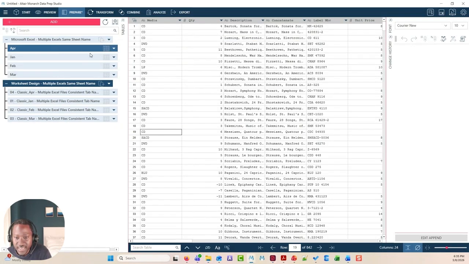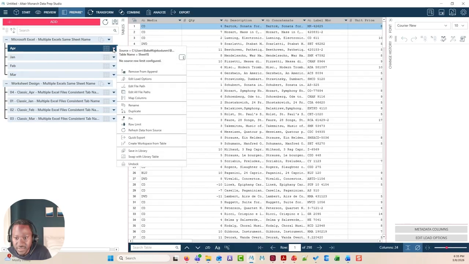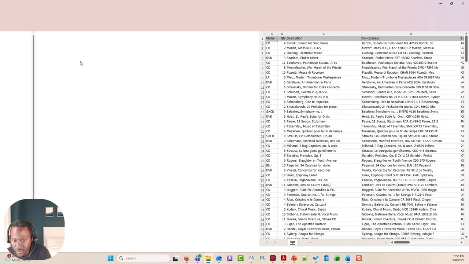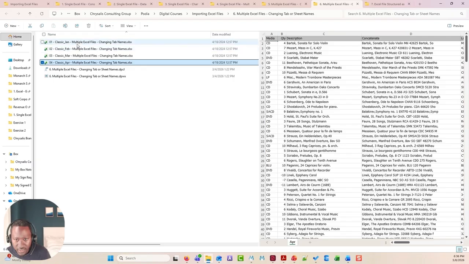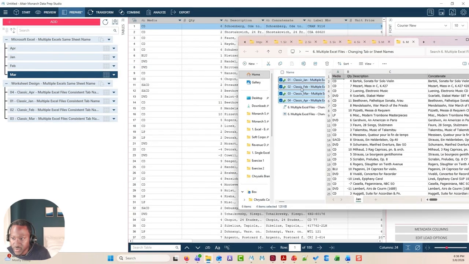So if I were to change the file names, right? Well, when you import them the first time, it's fine, right? So let's go ahead and do that. So here I'll take the spreadsheets, and I'm going to drag them in.